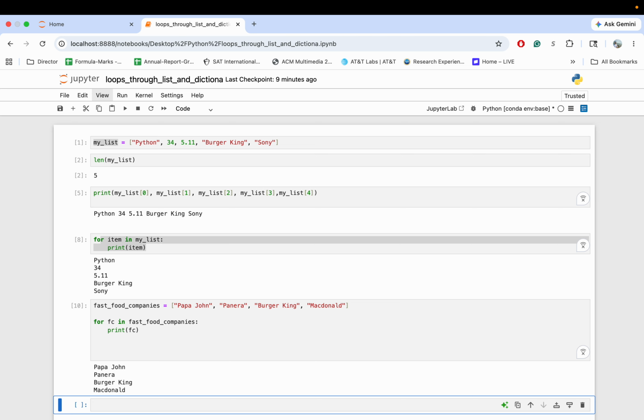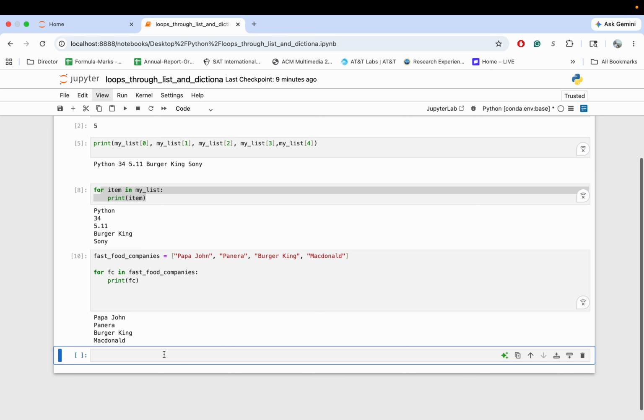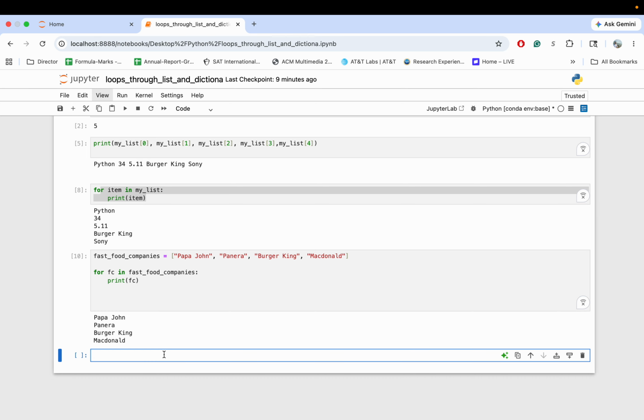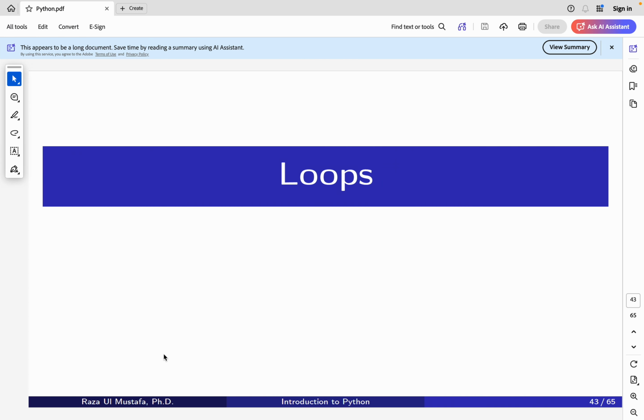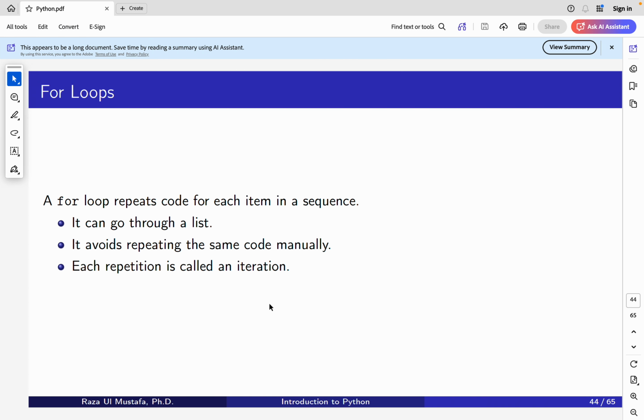Then we have dictionaries, and let me now create a dictionary, so we can also loop through a dictionary. Let me copy from the slide instead of creating a dictionary, because you're familiar with the syntax: we have keys and values.